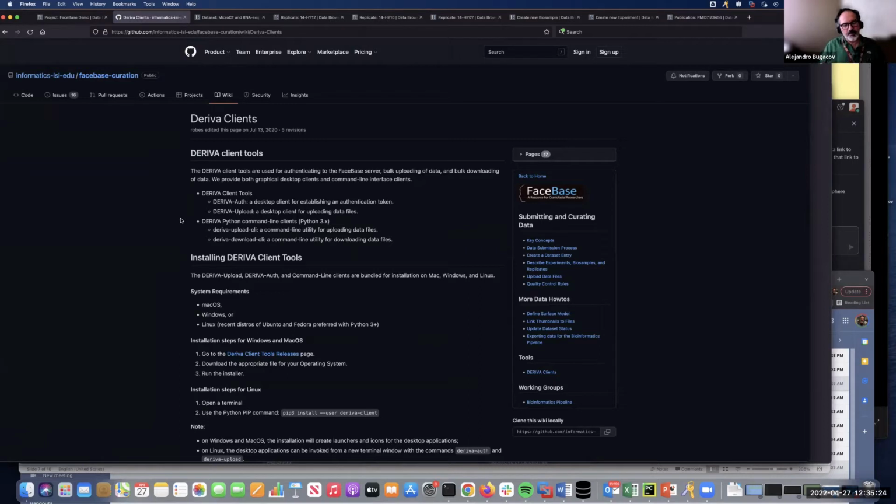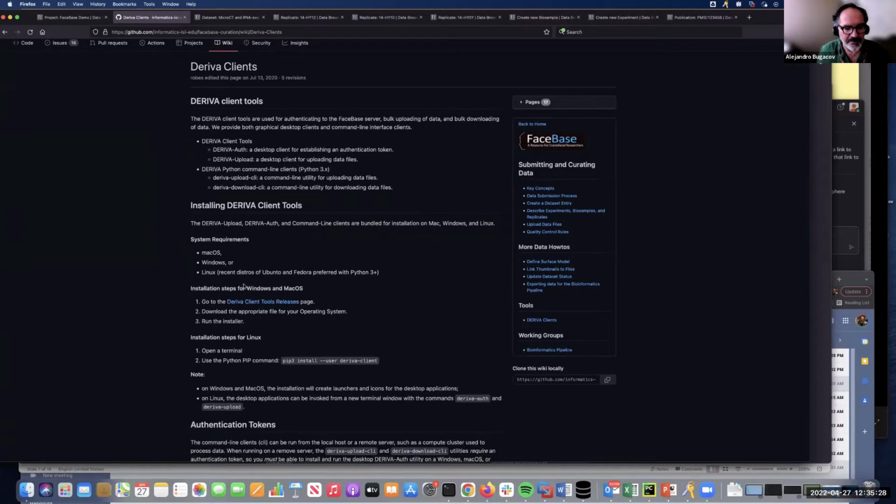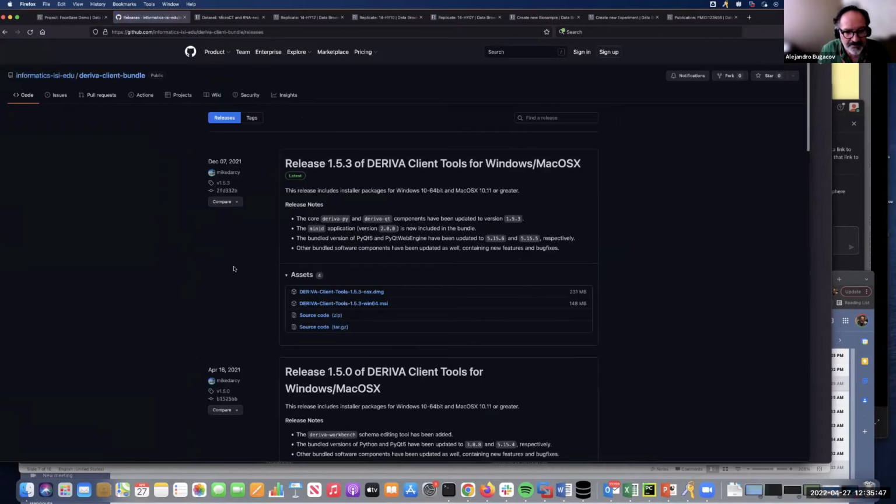Let's say we want to install it on a Mac or a Windows machine: we have actual releases that you can download and install like any other program. Or if you are using a Linux machine, you can directly do a pip install once you have Python installed in your system. So let's look at one of the releases, for example, for Mac.